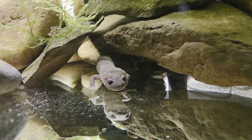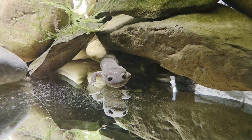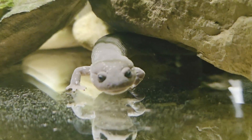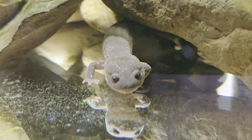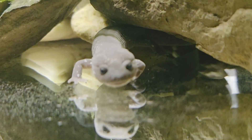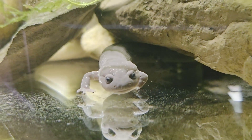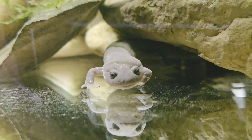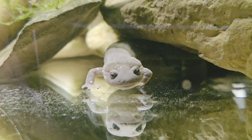The stout salamander is in the sister family to the giant salamanders. While lungs are present in the species, they have similar skin folds on the sides of their body to those found in hellbenders and Japanese and Chinese giant salamanders — those folds allow for more oxygen intake in aquatic environments. Additionally, salamanders in the Hynobiidae family have a biphasic life cycle with aquatic larval stages and terrestrial adult stages, but my salamanders opt to stay 100% aquatic and show no signs of going on land, consistent with what I've seen of them in their natural stream habitat.